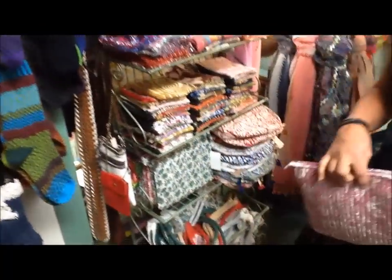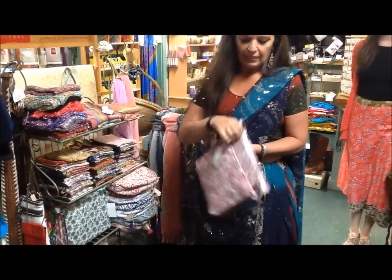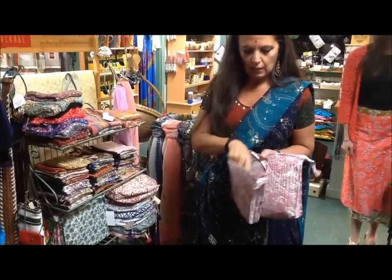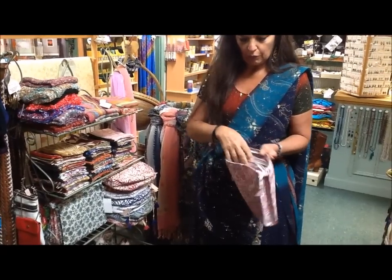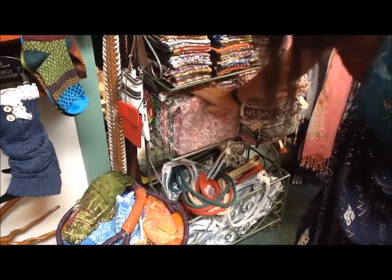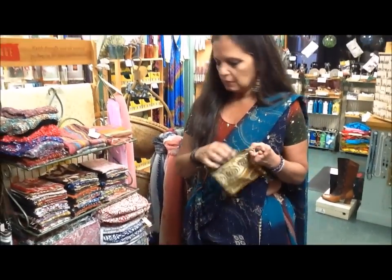This is something new this year from our friend Anil. Anil, I'm sure he'll be watching this at some point. Hi, Anil. These are cosmetic bags. Oh, beautiful. 3 in 1. They're lined in a plastic to make them waterproof. Not necessarily waterproof, but you know what I mean. 2 styles, and every print is different. Just all these beautiful prints. All these little tiny bags they make from the scraps of the cotton. These are $3.